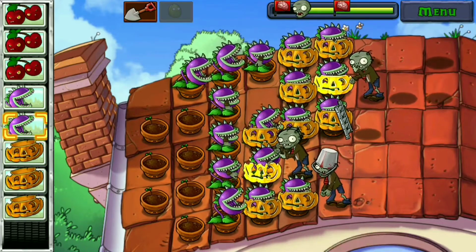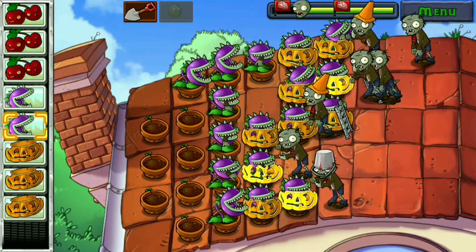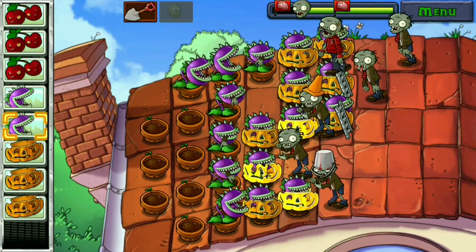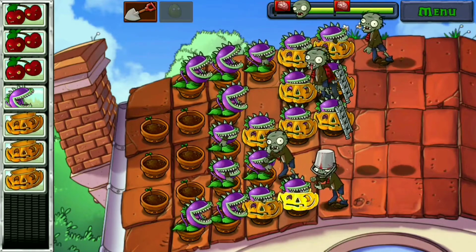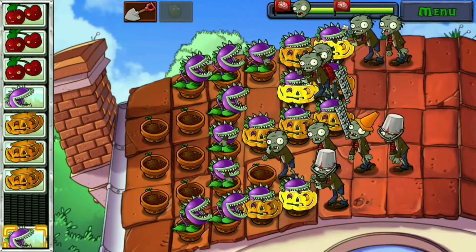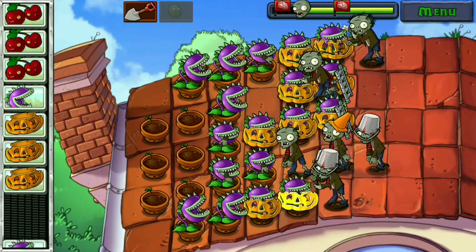We need a lot of stuff, but I really don't have place. I really need flower pots, man. Come on, game. Game! Flower pots, please. Oh, my gosh. Flower pots? Yoo-hoo! Oh, there you go, another chomper. I need a lot of flower pots, man. Come on. Oh my gosh, there's so much happening.